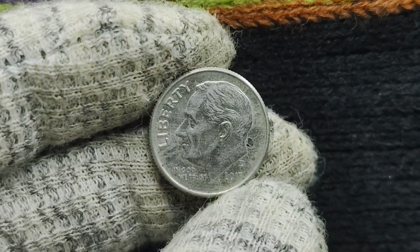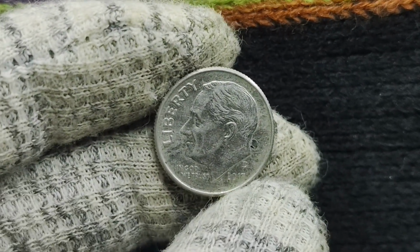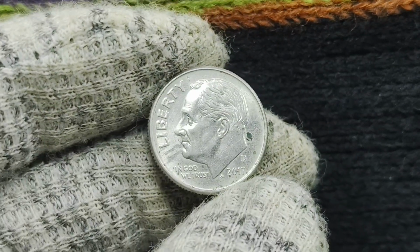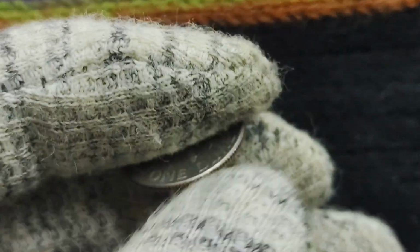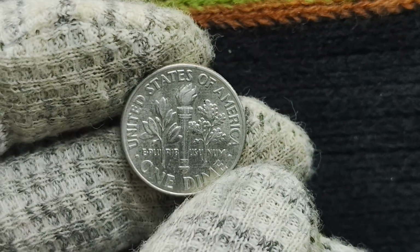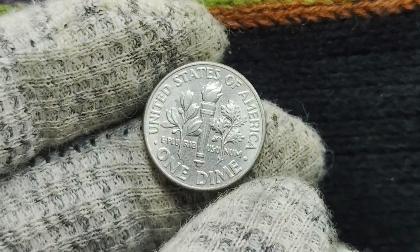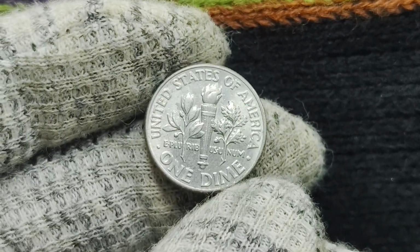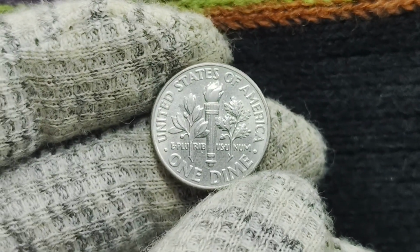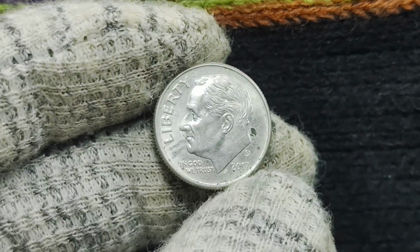The 2017 mint-marked dimes with errors are truly a numismatic wonder. While it's unlikely you'll find a dime worth $1.3 million in your everyday pocket change, it's definitely worth keeping an eye out for any unusual markings on your 2017 dimes. And even if you don't happen to have one of these rare coins, there are still plenty of other valuable coins to discover, so keep looking.